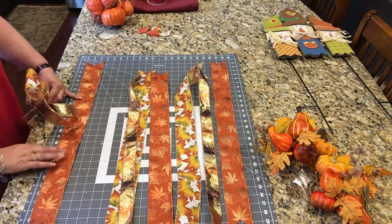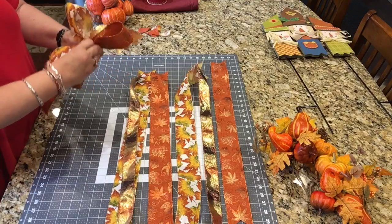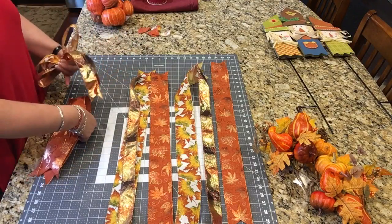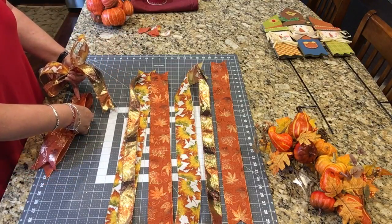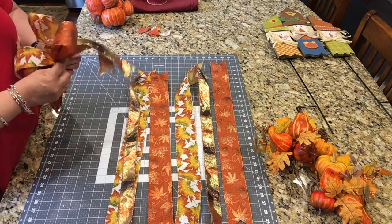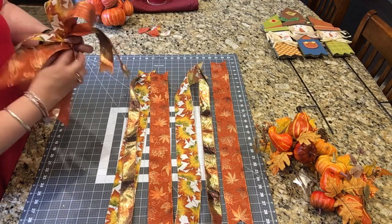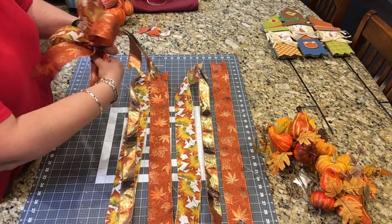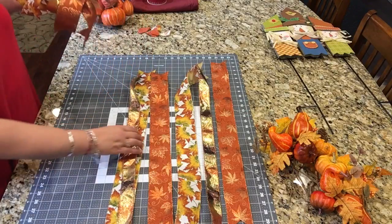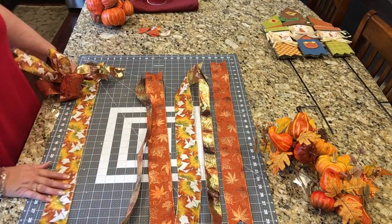10, 20. Pull it together. Doesn't matter if your tails are not quite the right size. I do try to make sure that my loops are, though. So I do kind of try to make sure that I have 5-inch loops. And then, of course, I come down here and I want to twist that around to bring it up to the front. Okay, then we start the process all over again.